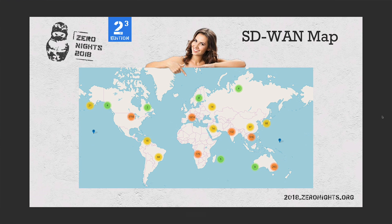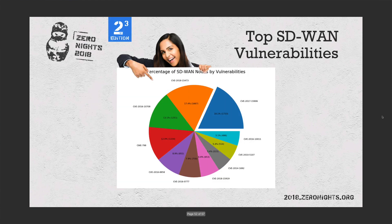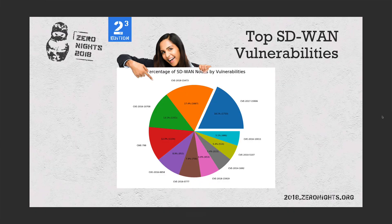What did they find? They found a whole bunch of SD-WAN devices — they did a mass scan and found SD-WAN devices littered across the globe. Based on their fingerprinting, they found a whole bunch of different SD-WAN nodes, scattered across different types in a pie chart, and then the products. And here's one of the big slides: vulnerabilities. These are everything they scanned on the public internet. Based on their fingerprinting and other information, they were able to get those boxes sitting on the edge of the network to give up. They were able to find these vulnerabilities. These CVE numbers are catalogs of known, defined vulnerabilities. If you know that the device is vulnerable to a specific CVE, then you know your avenue to exploit the device.